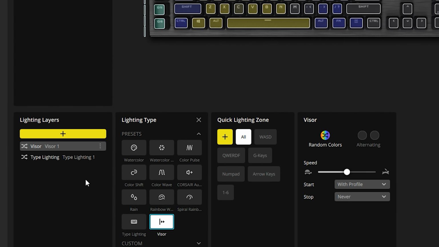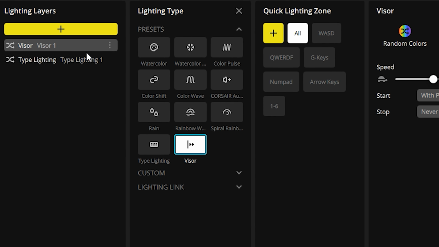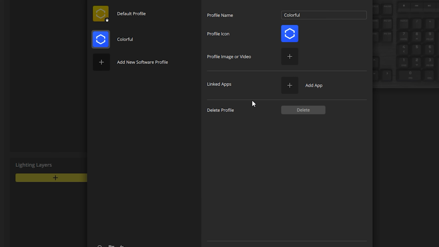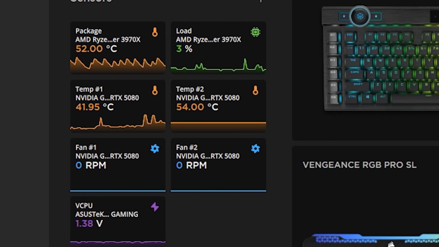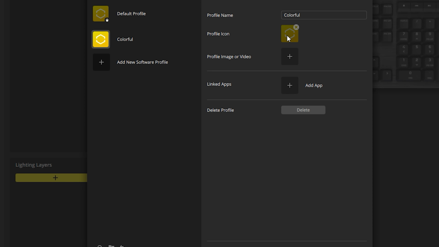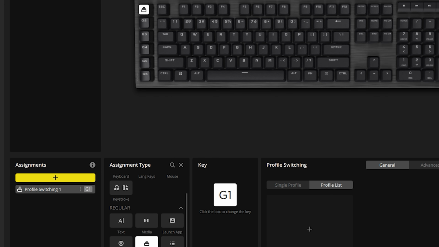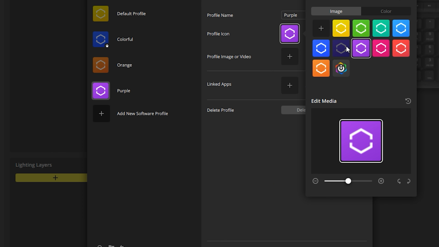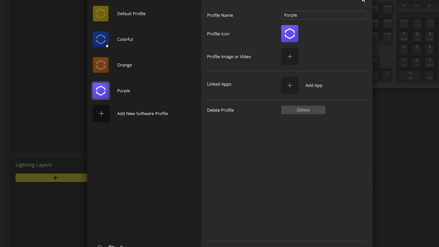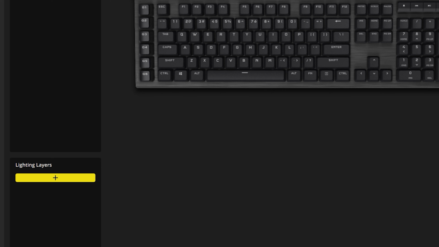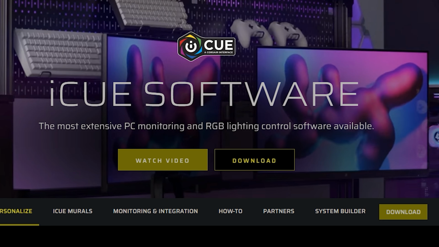You'll learn how to manage RGB lighting effects with layers, tune cooling and performance profiles, monitor system sensors via dashboard, create a profile, set up macros and even remaps, and link devices with lighting links in iCUE Murals. Along the way, we'll provide tips on organizing and backing up your profile. Without further ado, let's go ahead and get started.